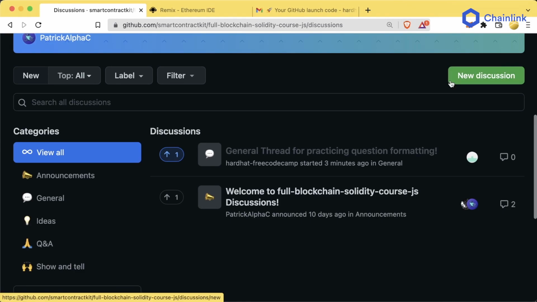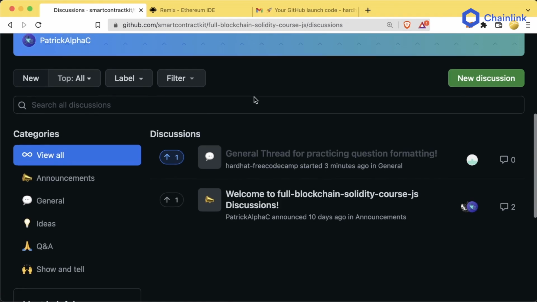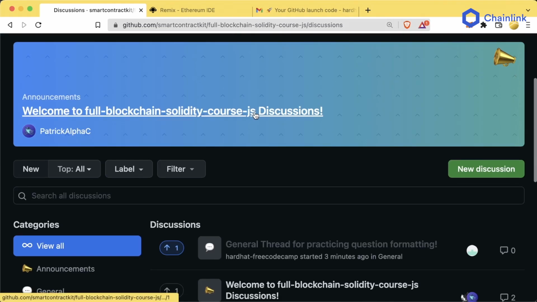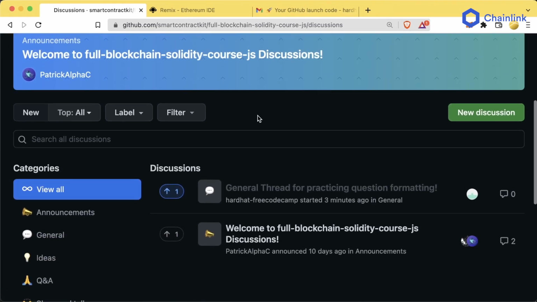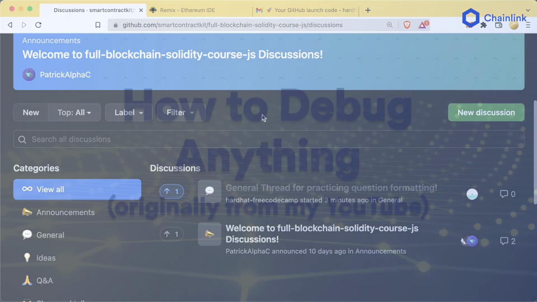If you want to use Stack Overflow or Stack Exchange ETH, I actually highly recommend you use Stack Overflow or Stack Exchange ETH as well, because those are going to get indexed a lot better than GitHub here. However, feel free to ask questions, obviously, in this GitHub as well. Now that I've given you the basics rundown, we're going to watch a video that I made that goes even deeper into why and how to format all these questions and what to use. So let's go ahead and watch that.